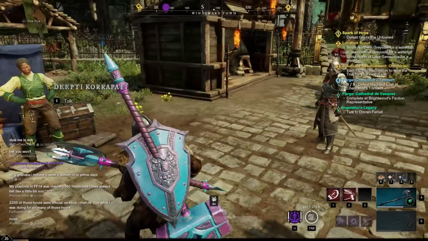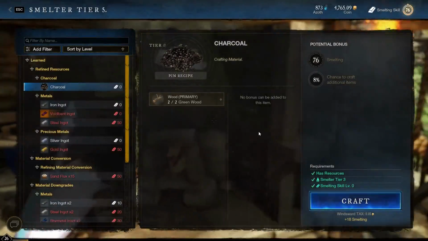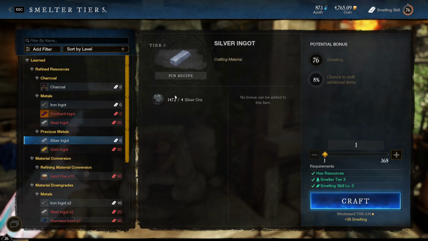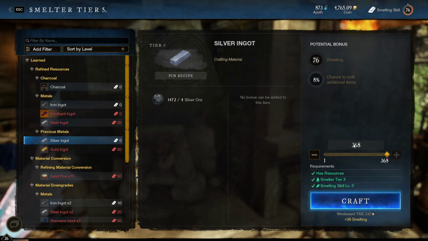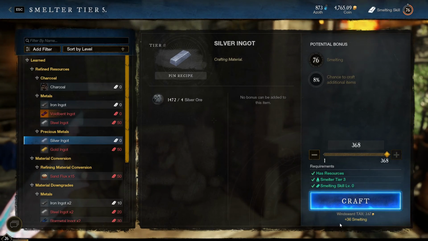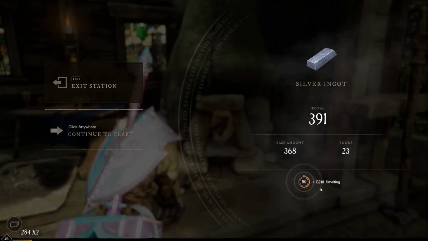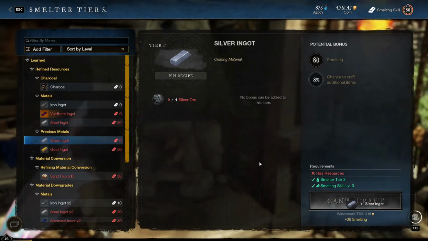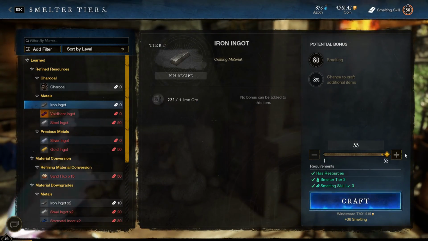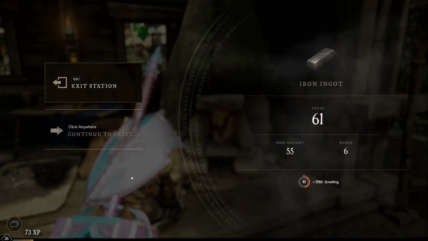So I'm back in town. As you can see, my bags are quite full of silver ore. I grinded silver for probably 15-20 minutes, and I have 1,472 silver, which is going to make me 368 bars at 36 smelting experience each, and you can just see the vast amounts of silver ingots. I went from level 76 to level 80 with, it looks like, an additional 30 bars from crafting, and along here I'm going to do some iron.